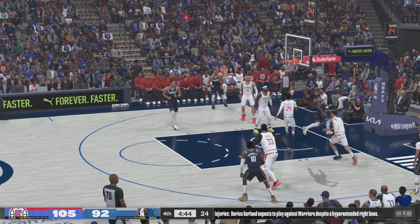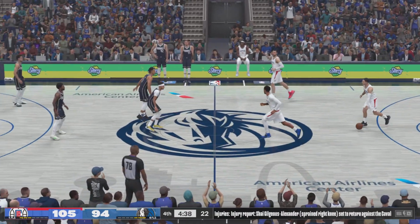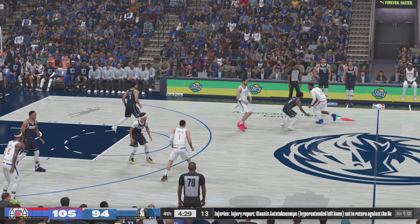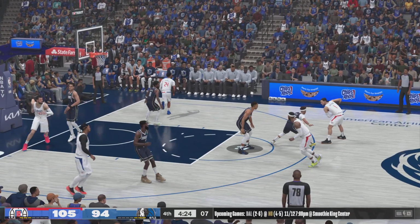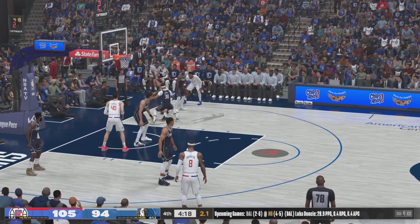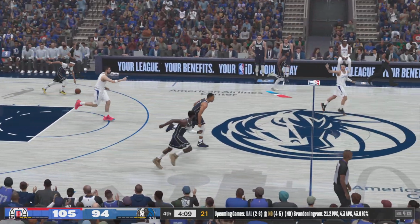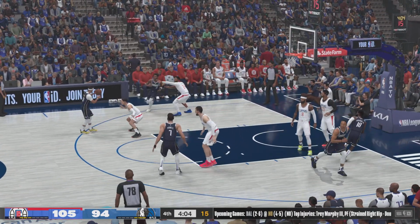Here's Irving. And he makes it on the layup. He's such a gifted finisher. Once Kyrie gets inside, he knows he's got you where he wants you. Here's Taylor. He's covered by Curry. Here's Powell. Pass to Taylor. Clock at 6. Zubats inside. Working on Powell. Taylor's shot is off. Trying to claw their way back into this. And the best way to do that, minimize your mistakes and take good shots.